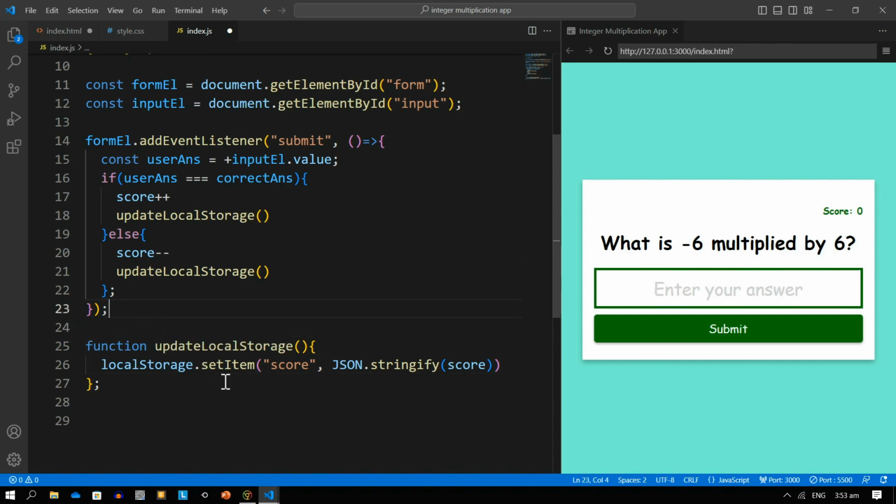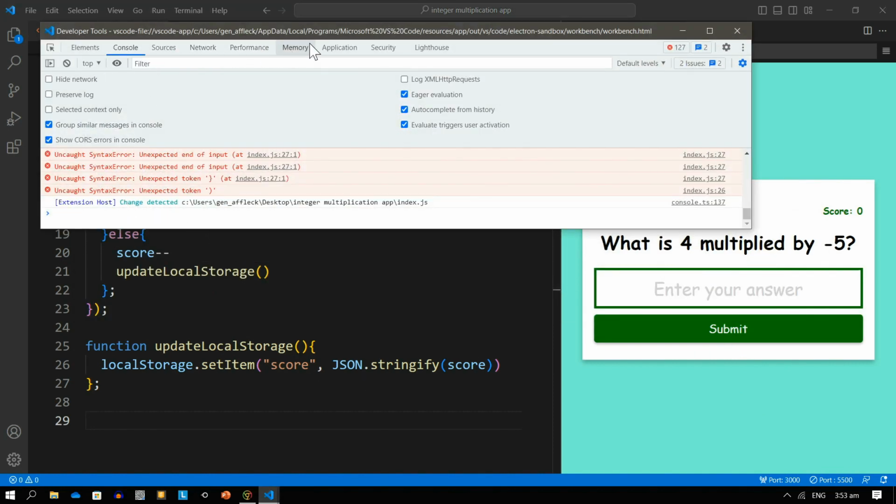Okay? So, control S natin. So, pag chinek natin yan, negative 6 times 6, so that's negative 36. Submit.